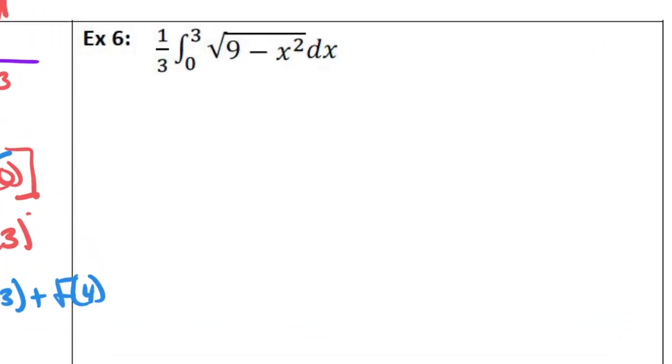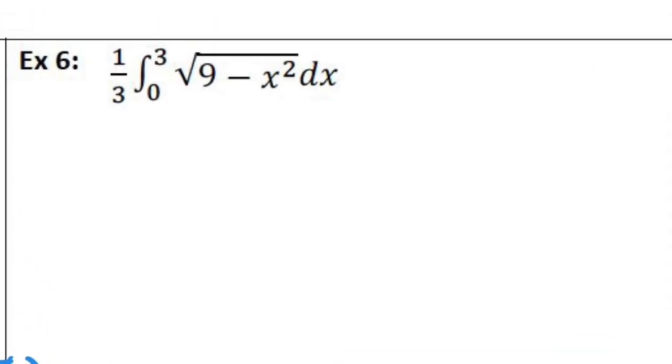All right, so when we look at example 6, notice that this does not follow any of your rules for antiderivatives, because you don't have very many rules. You know your power rule, you know the antiderivative of a constant. What else do we know? We know the derivatives of the 6 trig functions. So think about what you do know.